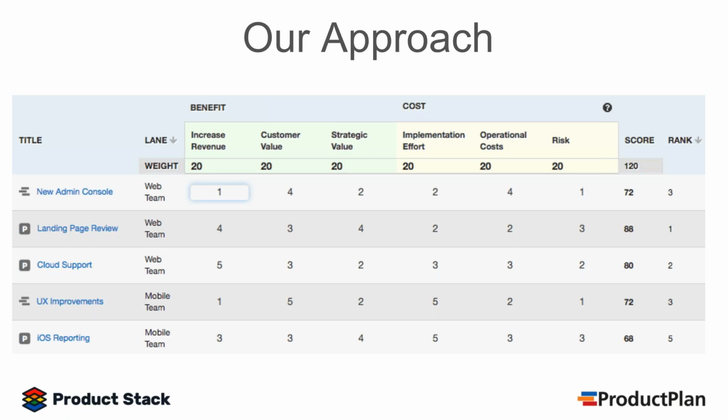And then we compare those at the end and try to get an idea of, well, why did you rate it so highly on benefit? Why do you think this is really going to help us increase revenue? Or why is this an important customer value? Or maybe this is a really competitive advantage for us. Why do you think that way? Because you had a 5 and I had a 1. And so it's really helpful to clear up the reasoning of why people want something as a higher priority. And I think that really helps solve some of those subjective questions and makes the discussion a little more objective. So hopefully that gives you a little bit of a framework to talk about in terms of how to balance those suggestions coming in from customers and those needs for your vision and maybe your executive team.